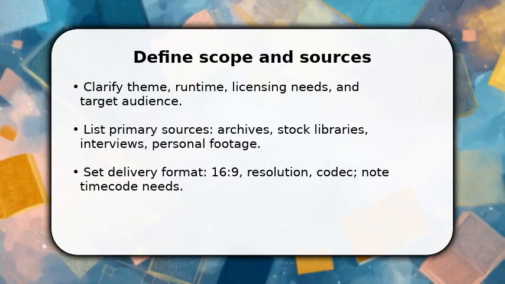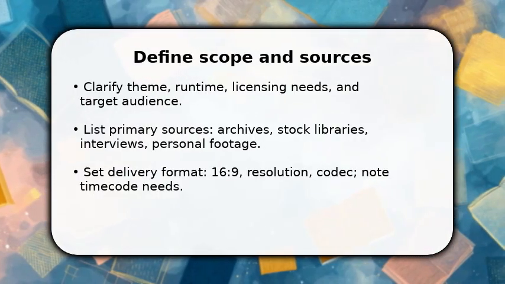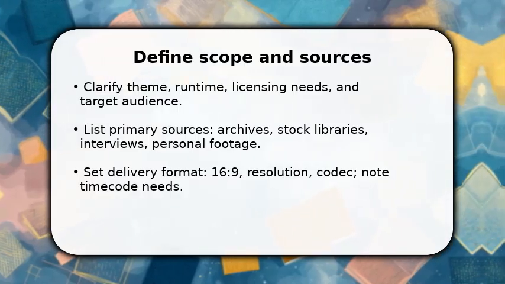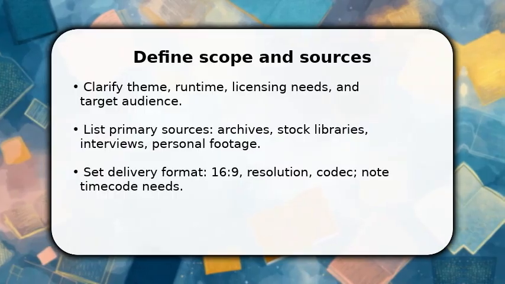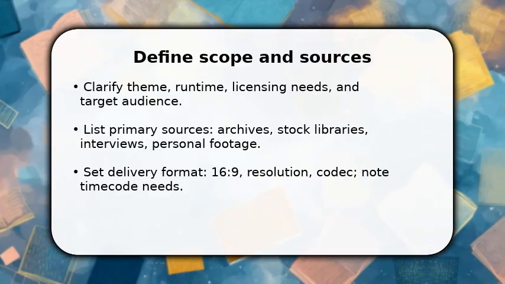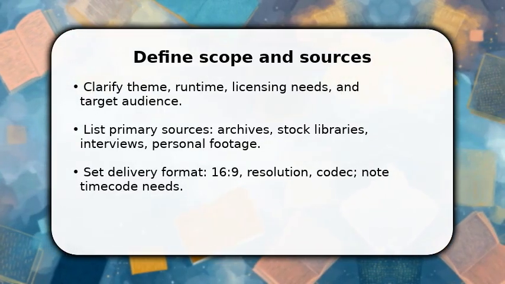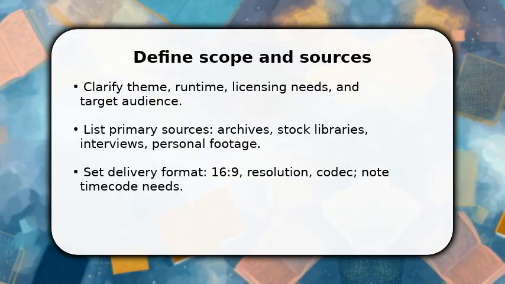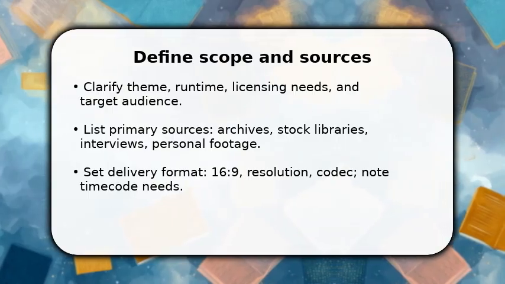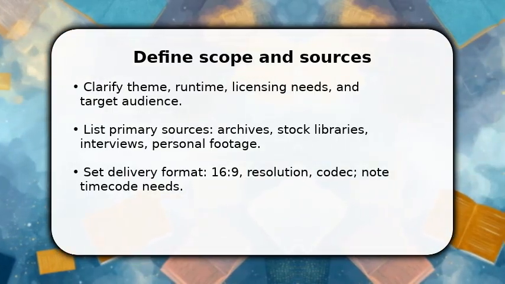You start by locking the scope, what story you must tell and what footage types prove it. Once defined, assemble a source list, public archives, broadcasters, stock portals, and personal collections, and prioritize by legal accessibility. Make sure to set technical specs early. Resolution, aspect ratio, codecs, and timecode logging rules so you won't scramble later. These first actionable steps get you searching with purpose and prevent wasted downloads or unusable formats.